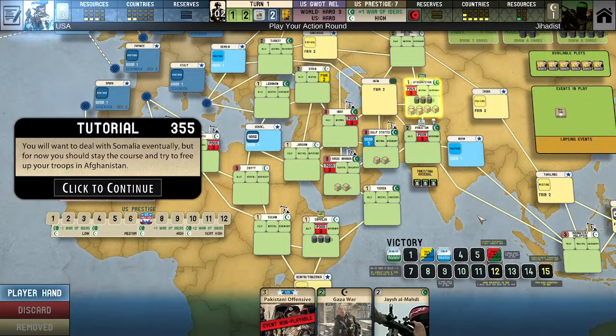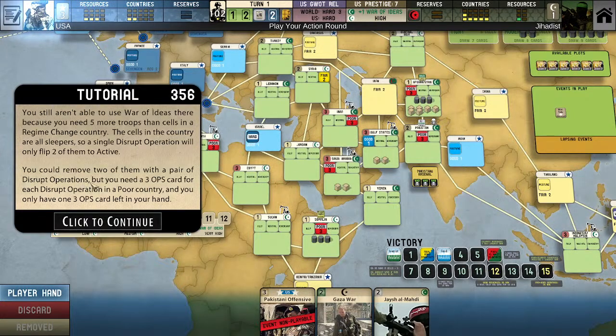You'll want to deal with Somalia eventually, but for now you must stay the course and try to free your troops up in Afghanistan. You still aren't able to use War of Ideas there because you need 5 or more troops and cells in a regime country change. The cells in the country are all sleepers, so a single disrupt operation will only flip 2 of them to active. You could remove 2 of them with a pair of disrupt operations, but you'll need a 3-ops card for each disrupt operation in a poor country, and you only have 1 3-ops card left in your hand.